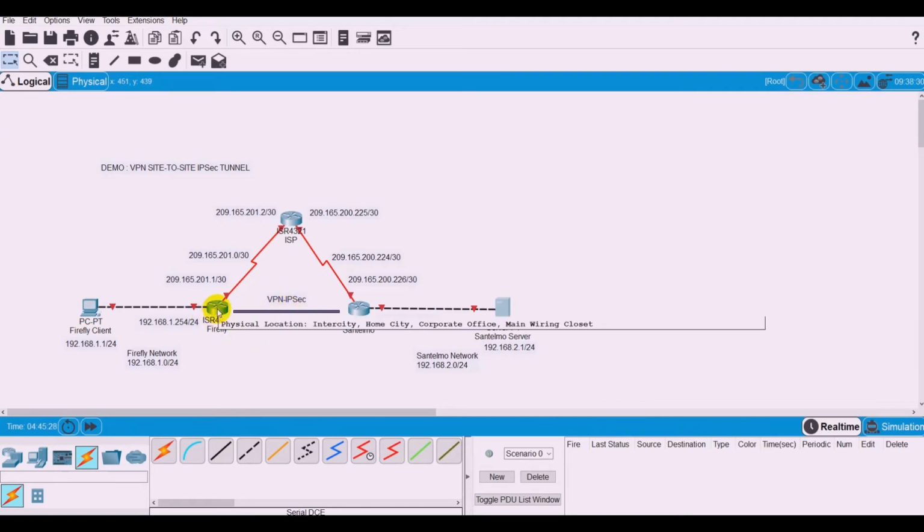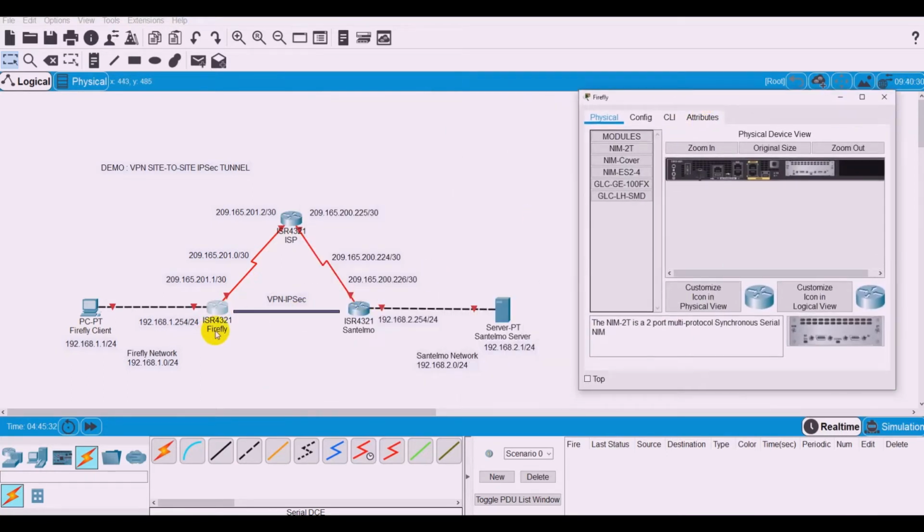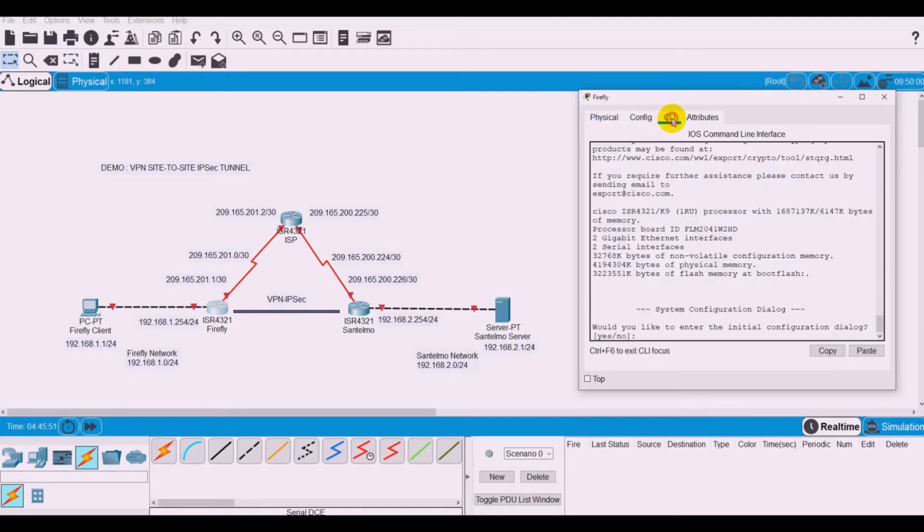Now let's do the IP address assignment on the routers, starting with the Firefly network. I used an ISR 4321 here because the 1941 does not support the security features needed for the configuration. Let's assign an IP address on this router.